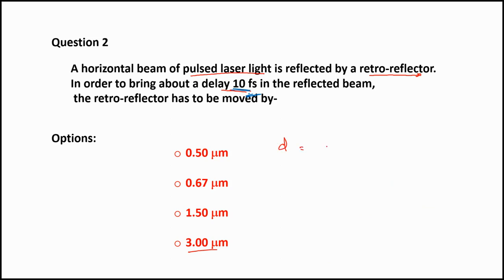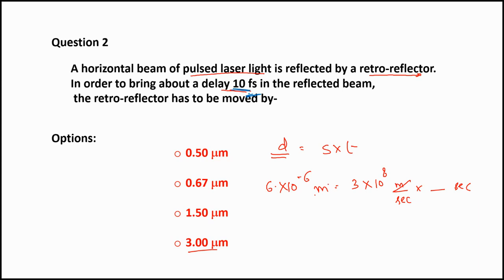Now we have been given distance and speed, and we need time. So distance, as I told you, you have to double the distance. So 3 into 2 will be 6 into 10 to the power minus 6 meter. Did you do the same? Yeah, I also did the same. Then we take the speed of light as 3 into 10 to the power 8 meter per second, and now we simply have to calculate the time, which will be in seconds.